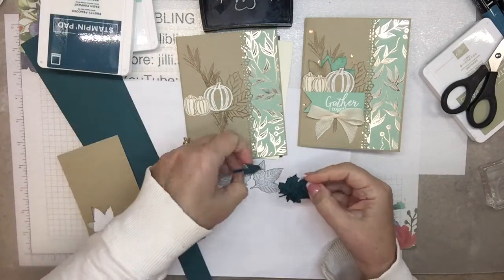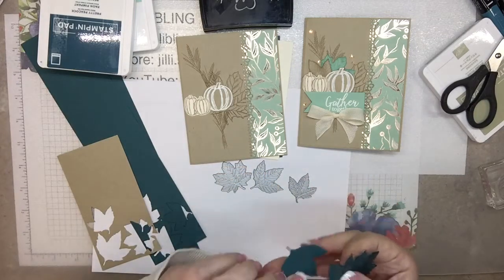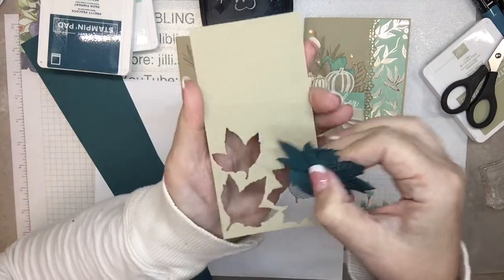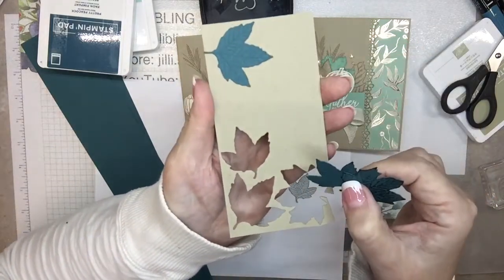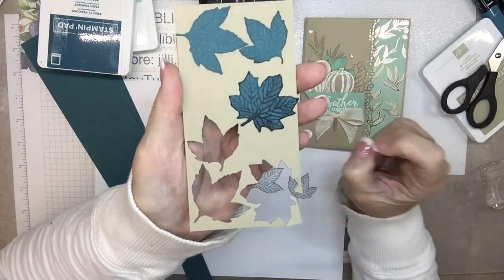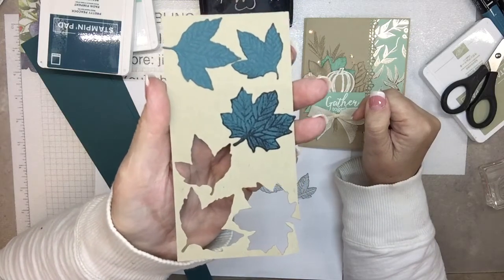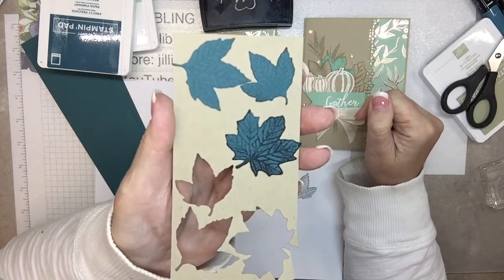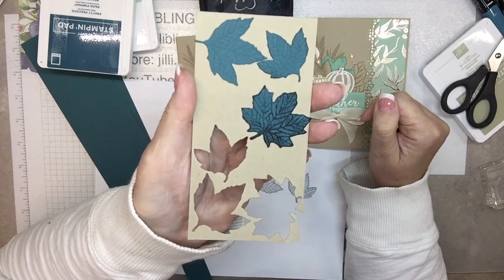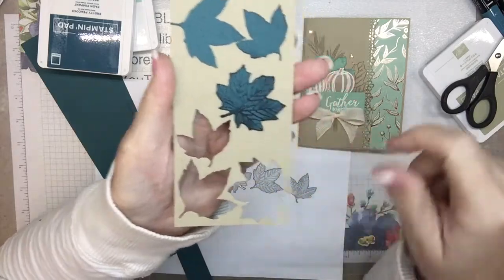Okay, so here's 1, 2, 3. And I'll show you the difference in all of them. Nothing, Versamark, and peacock ink on peacock paper. So you see the difference in them? Which do you like best? I think maybe I'll try this one. It's a little bit darker.